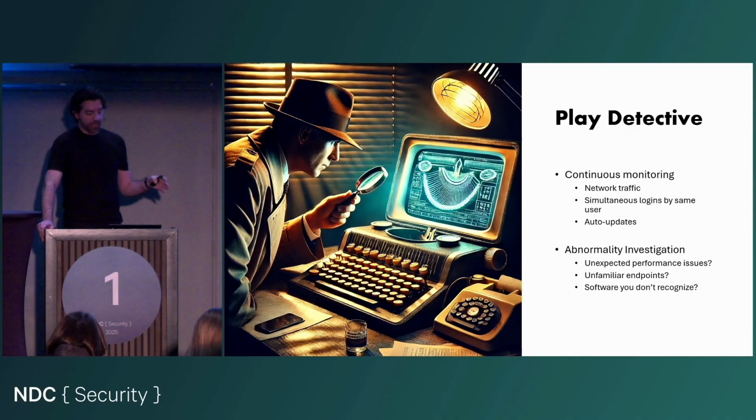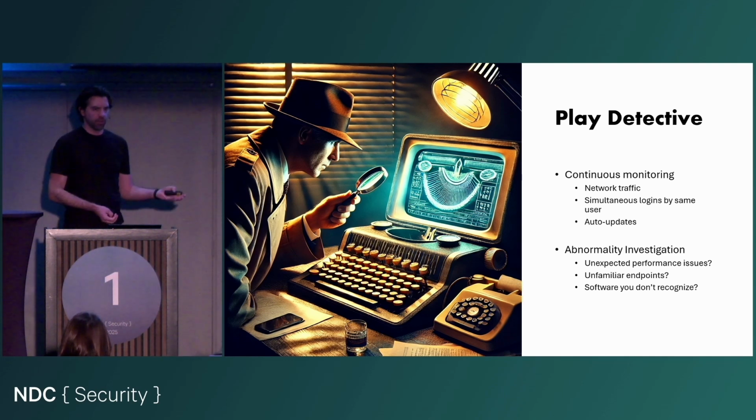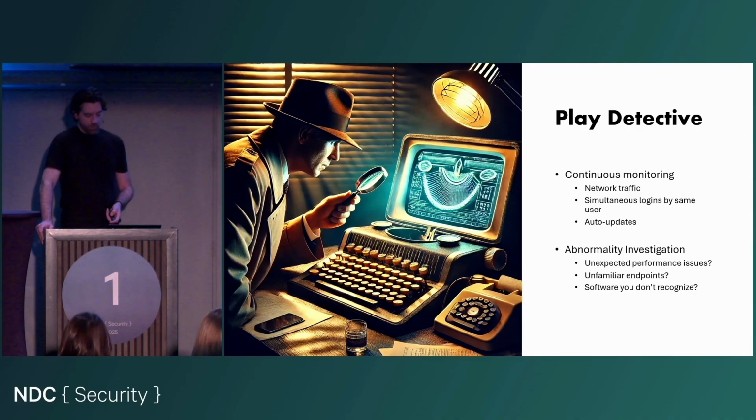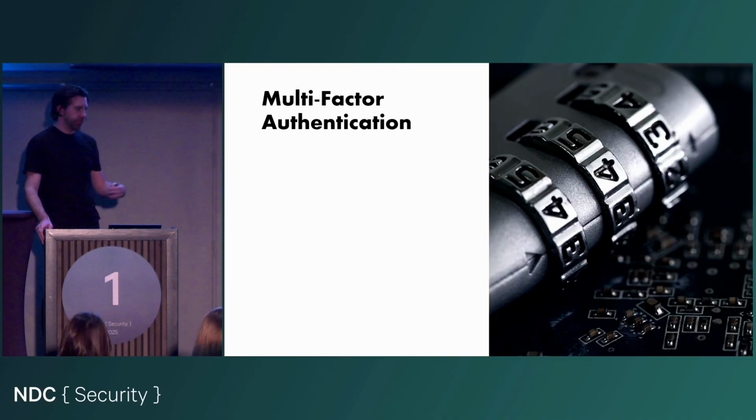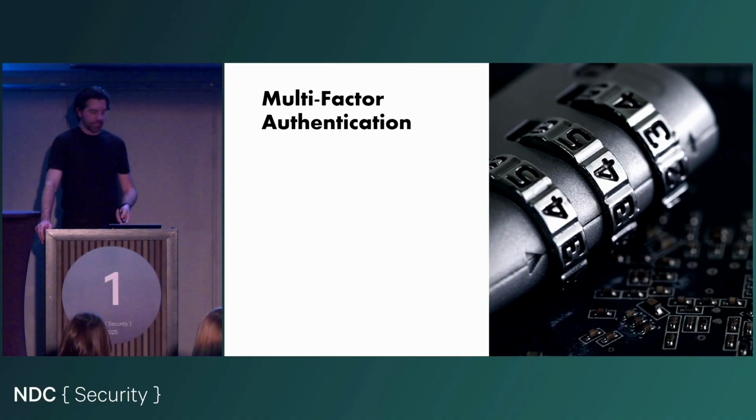attack was caught was because one very keen user was like, that doesn't seem right, and started digging deeply into it. And that is when they found, hey, yeah, there's some weird code here that's using a lot of resources that it shouldn't be. So we can do that with performance. If you're looking at your network logs and you're seeing DNS requests for things that aren't recognized or new or abnormal, lots of machine learning tools able to monitor that now, or different software that's been installed that you don't recognize.